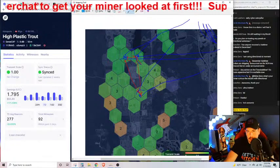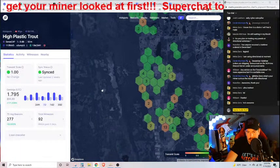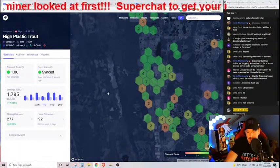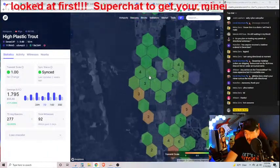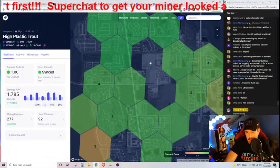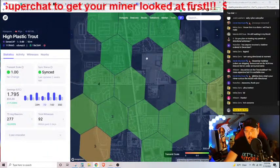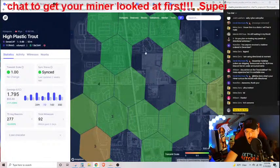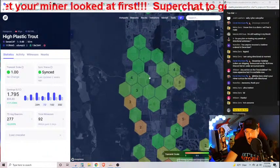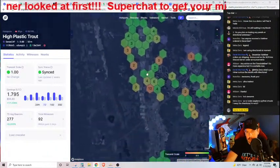So ultimately what I would probably need to do is find someone that lives back here and aim it towards Orlando, and that way it can get all three of mine, and mine will get that back as well. Or I just get my fourth miner and put it in this hex here, or in this hex down here. I'm probably going to put it here. I'm going to knock on some doors down here and see if I can get it there, or I'm just going to spoof it. I haven't decided yet. Or my other buddy's house, which is down here.